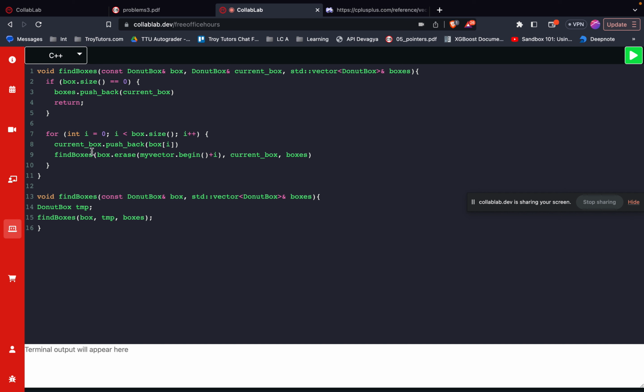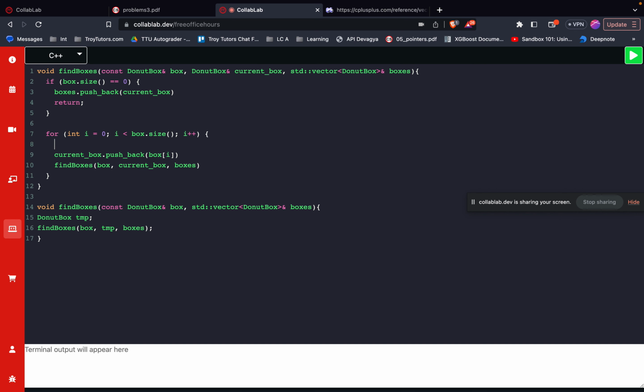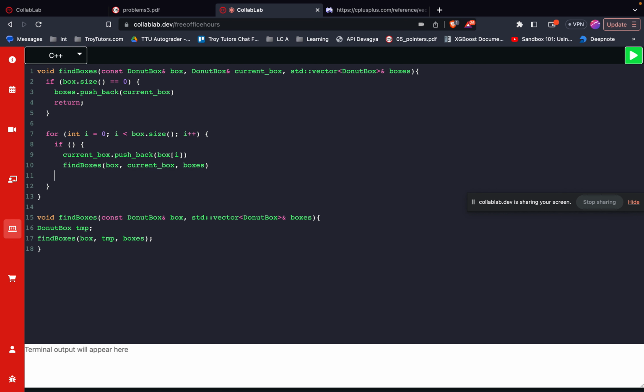So all we have to change is basically we don't erase this because you're right. That's a great point. It's constant. So we'll keep this as a box. And then once we build the current box, we're only going to go down this path if we haven't done this before. And the way we know if we've done it before is if it's currently in current box. So we could just say if the thing we're looking for is in current box, which is the thing we're adding, and really if it's not in, right?